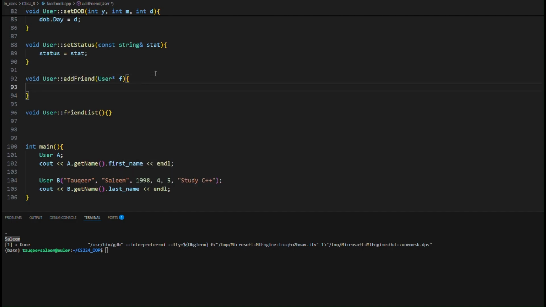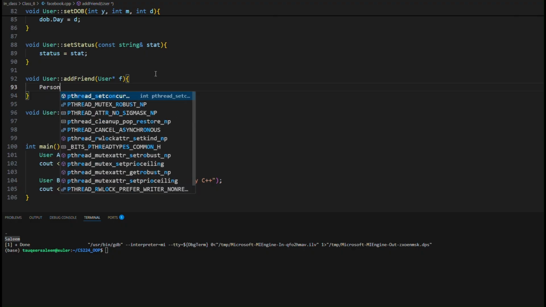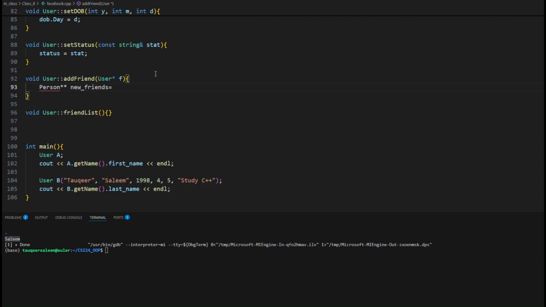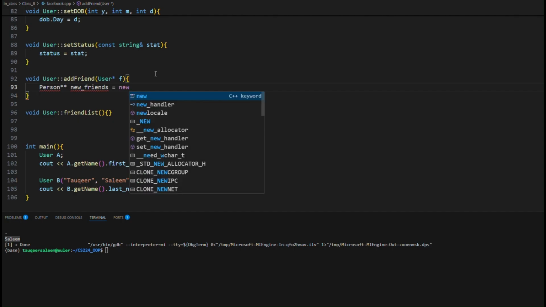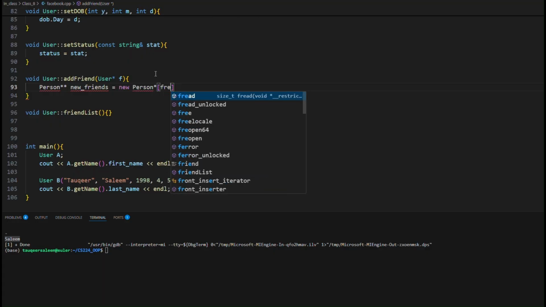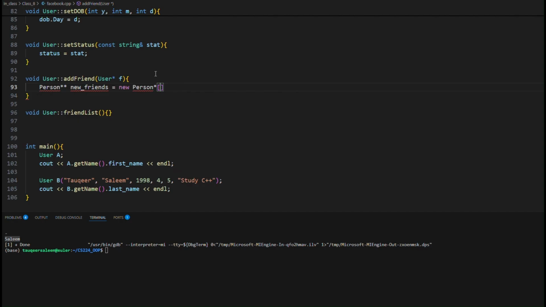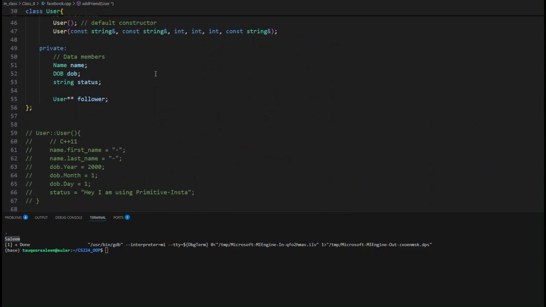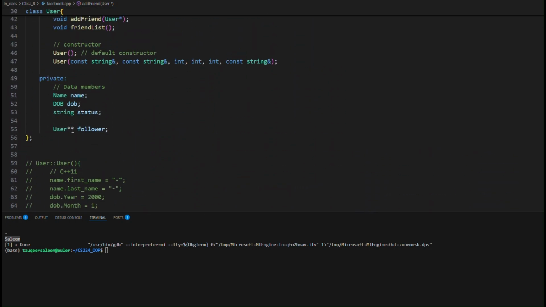And this is going to be something similar to what we have done in class. We are going to create a user double pointer, and let's call it new friends, and this is going to be a new list of friends, and we are going to do new user, friend count. By the way, now we need another variable to keep track of how many friends we have, because we have lost that information by using double pointers instead of an array. So we will do something like int friend count, or follower count, actually, follower count, right?